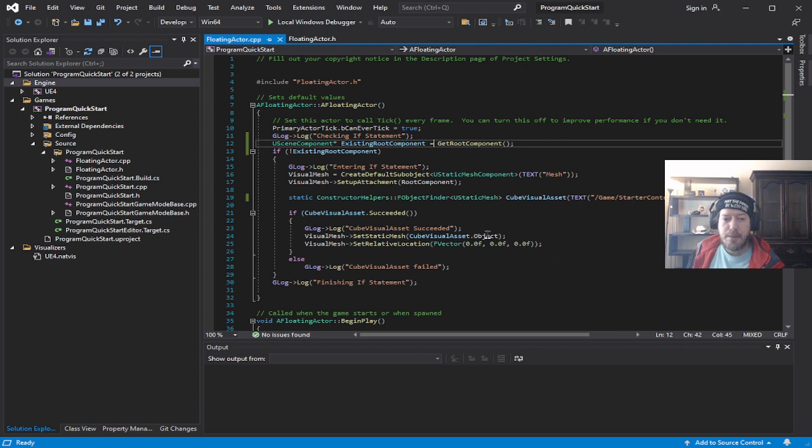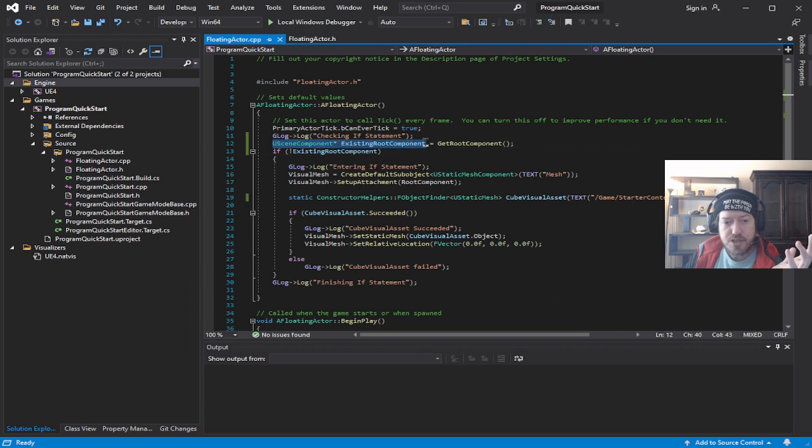Now I'm sure that there's probably an easier way of going about doing that, because they're not using the existing root component again. So right now it's kind of a waste, to be honest.